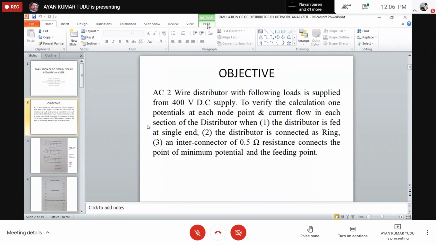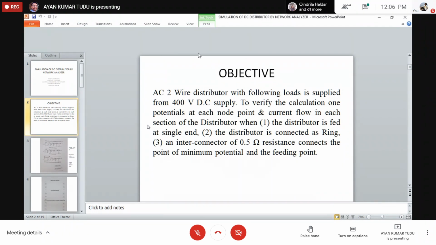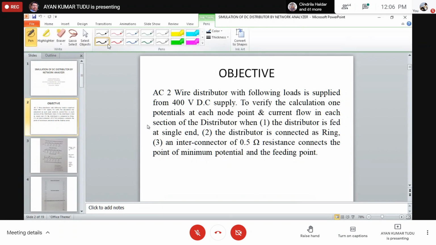So I think this particular figure is very common for everybody. This is the substation, and this is the feeder that we have, and this is the distributor from where the tappings are taken. This is the feeder, and this is the distributor from which we are taking tappings, and these tappings are the servicemen. So as you can see, this is the typical distribution system.